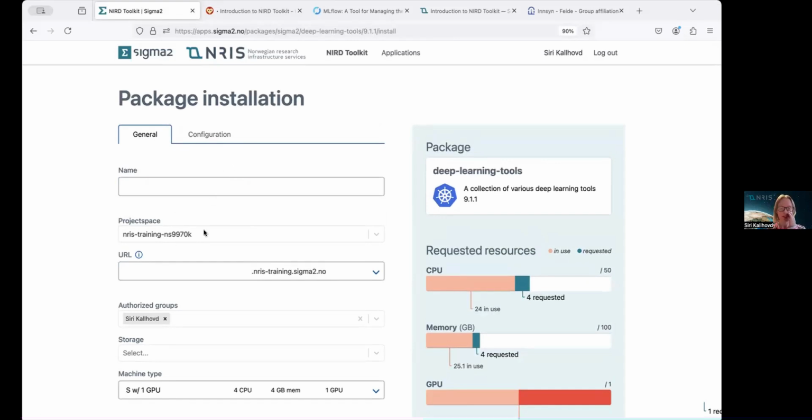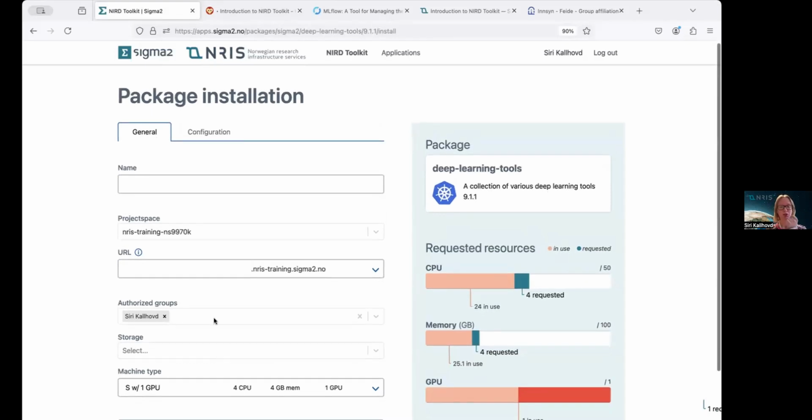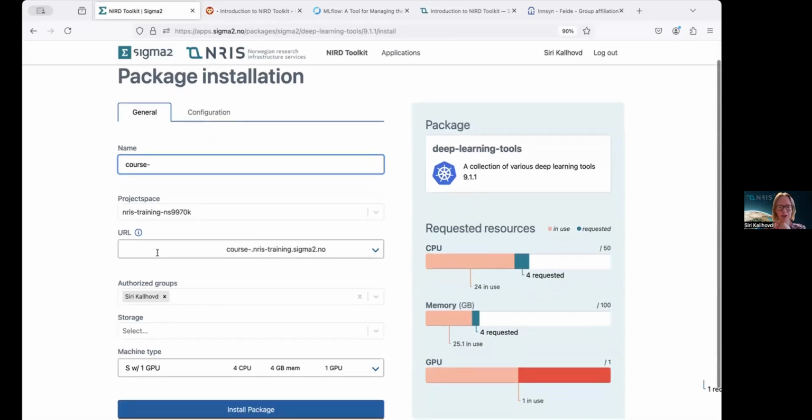So the package installation page is very similar to what you already saw in the JupyterHub installation. This one is a bit simpler.